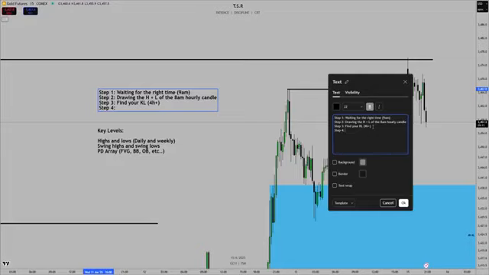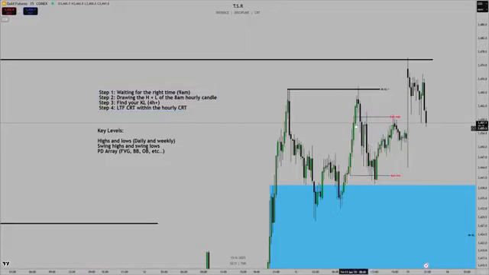Step 4, we're looking for a lower time frame CRT within the hourly CRT. So what's the hourly CRT? It's this ADM candlestick range. We're looking for a lower time frame CRT within the hourly. What is the lower time frame CRT that we're looking for? A 15-minute. And we're looking for the purge of that 15-minute CRT to tap into a key level as well, while either being above or below those ADM levels.